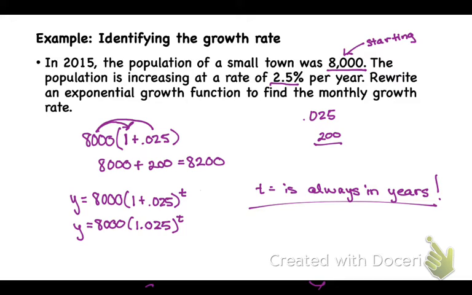Oh, and since it does say this is yearly, what's the thing we got to put right in front of that t? How many months are in a year? 12. So it's 12. So since I put it like that, I don't have to put it into years. Does that make sense? This t is always in years. But since I multiplied it by 12, then I put it into what? Months. So this t is in years, but this t is in months.